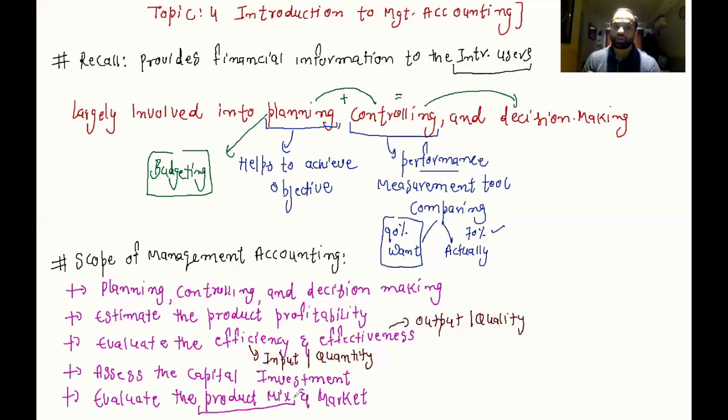And not only product mix strategies, but of course market research, which I mentioned here, is also very important. To understand the behavior of the consumer, the demand, the fashions, the quality, and all these kinds of things, it's very important to do market research. So that's the whole idea, to know the scope of management accounting. Now we move on to the next. If you have any question, you can ask me or you can stop me.